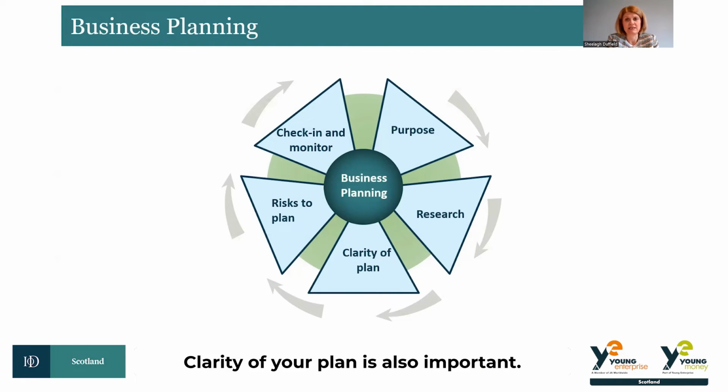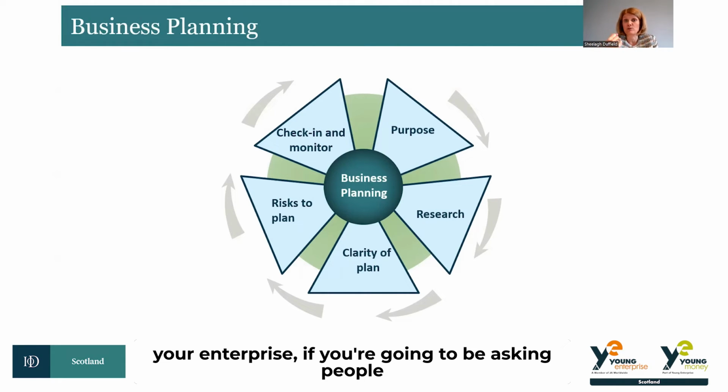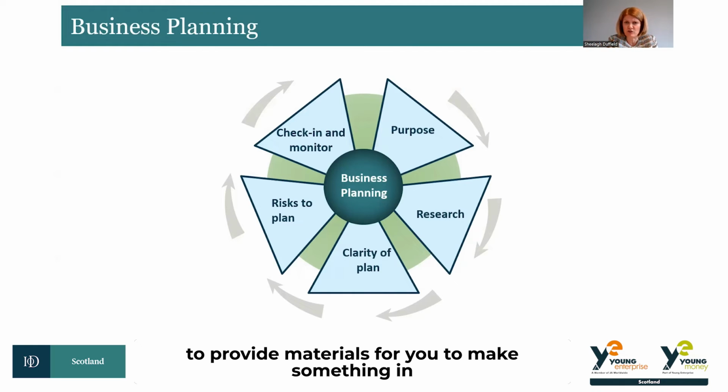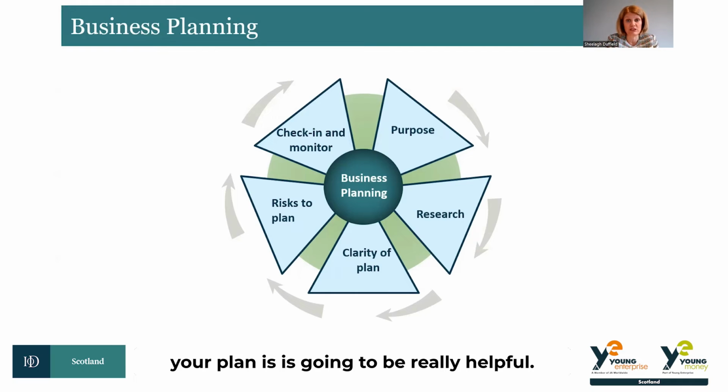Clarity of your plan is also important. It may seem really obvious to say make sure your plan is clear, but it needs to be clear for your team internally. All of you need to understand what the plan is all about. But it's also important so that it's clear for anyone you're dealing with externally. If you're going to be asking people to support your enterprise, if you're going to be asking people to provide materials for you to make something in the enterprise, then being able to clearly explain what your plan is going to be really helpful.